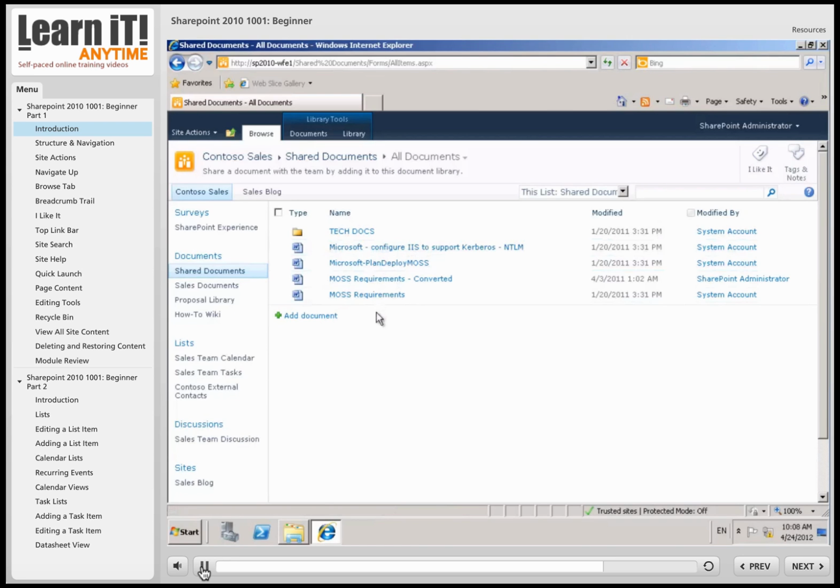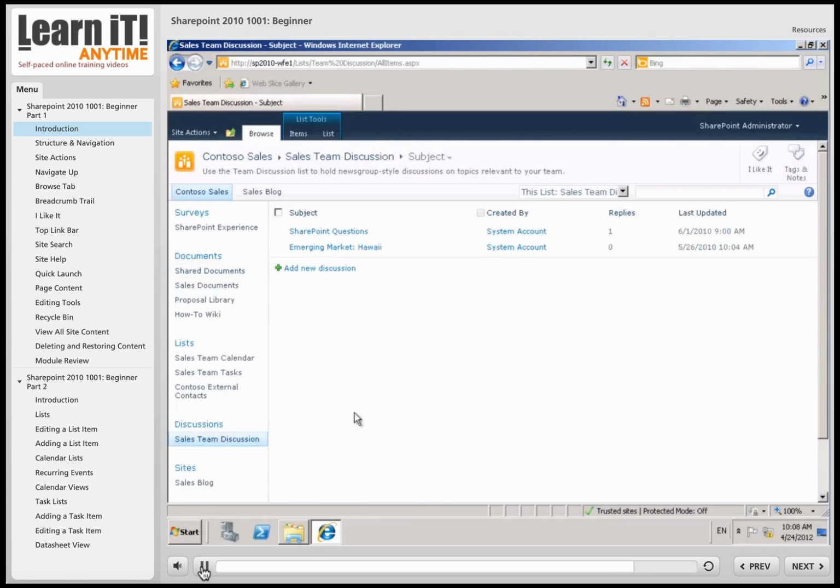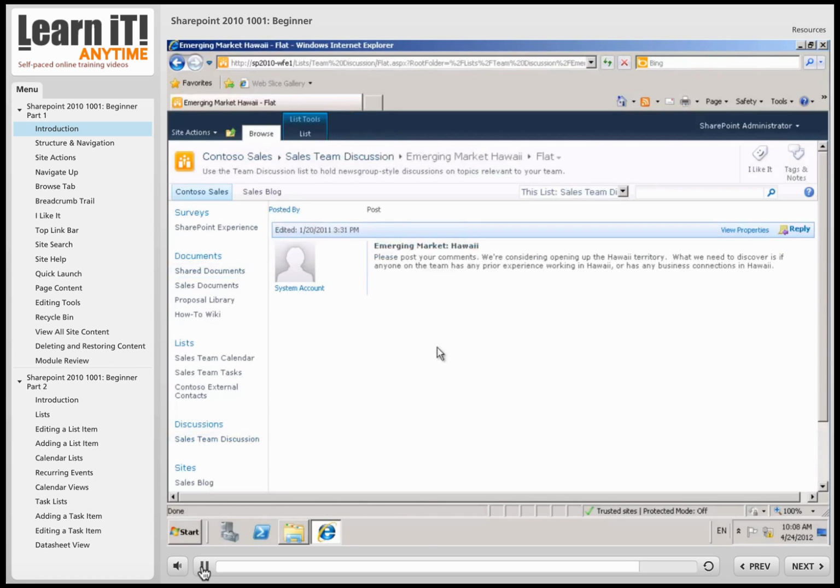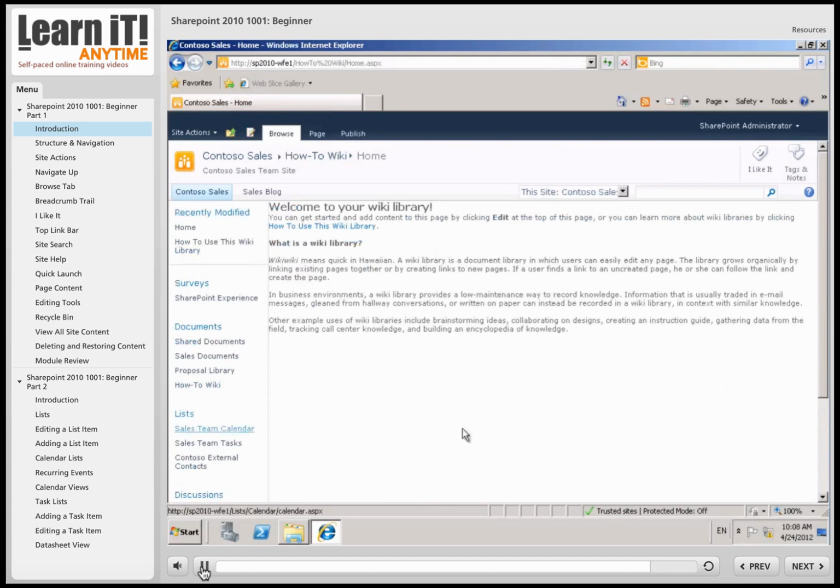Now, a third utility that SharePoint can provide for us are communication services. So we have discussion areas where we can contribute and collaborate on discussion topics. We have wiki page environments, and we have blogs. And lastly, what makes SharePoint so dramatic is that all of this content is generally stored in one database, and we can associate permissions. So we can say expressly who has rights to add content or view content in SharePoint.